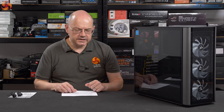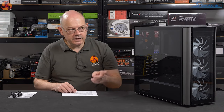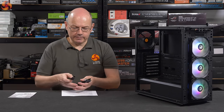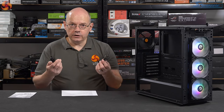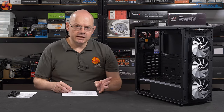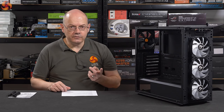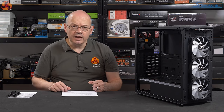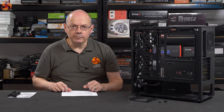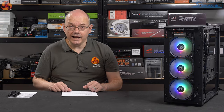The cheapest case in this round-up is the Level 20 MT ARGB. Level 20 means you get that aesthetic — curves and a grey painted finish. ARGB refers to the three 120mm fans at the front. The 120mm fan at the rear is a regular black fan. The fans have proprietary connections — that's going to be a theme of this round-up. Support only for 120mm fans, no 140s. The layout is slightly unusual; it's quite a wide case. You can put a 120 radiator at the rear, a 360 at the front, or a 240 at the side. The core chassis is regular steel with a number of drive bays. It boils down to the aesthetic — tempered glass, three ARGB fans. It looks the part and it's not that expensive.